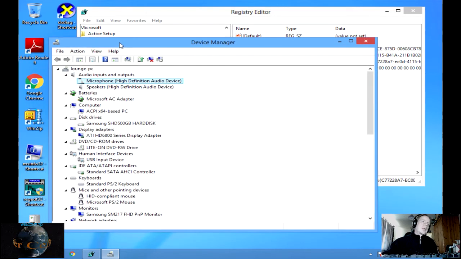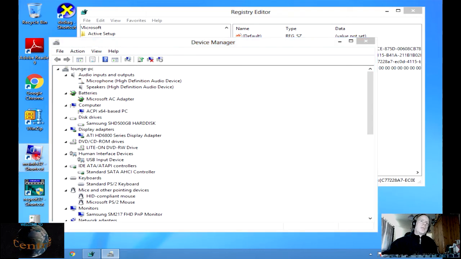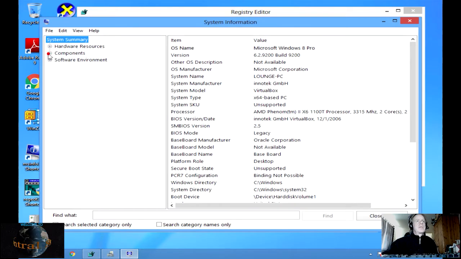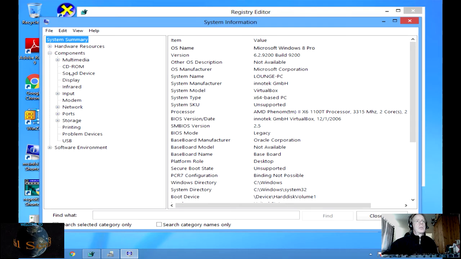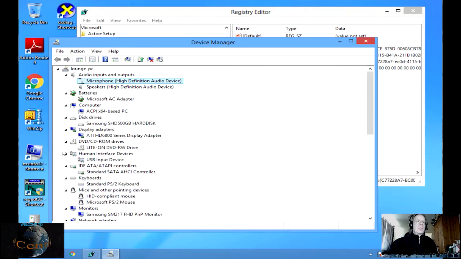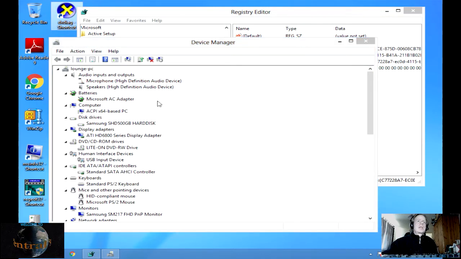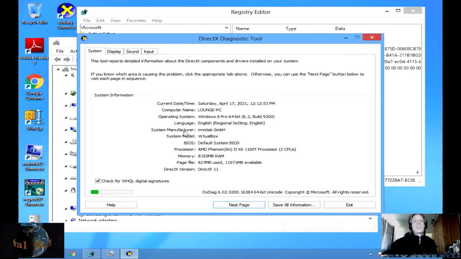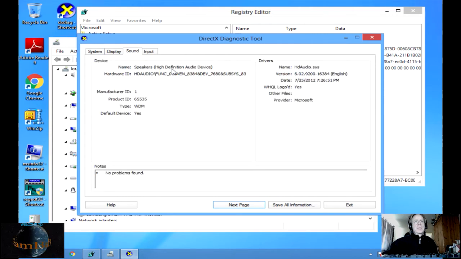So if it's not that one, could it be in MS Info? So if we go to Multimedia, Sound Device, that one's already changed, so it's not in there. What about then DxDiag? This is going to be in Sound.